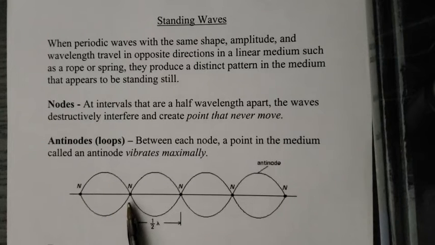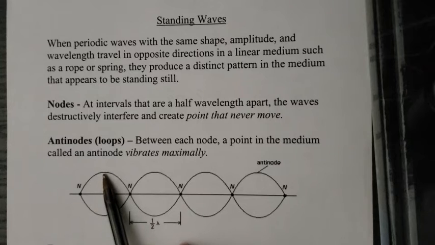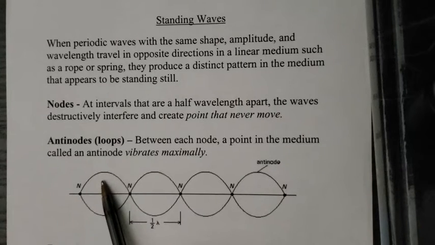And there's some interesting points. One of them is a node. So there's certain points which don't appear to be moving at all. And then there's what we call the antinode, or a loop, because it makes it look almost like a big loop. So the loops, this part of the slinky travels all the way down and then back up, and then down and back up.